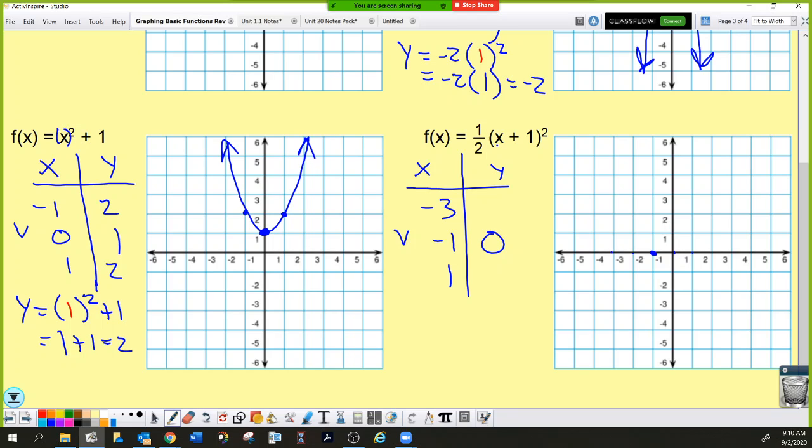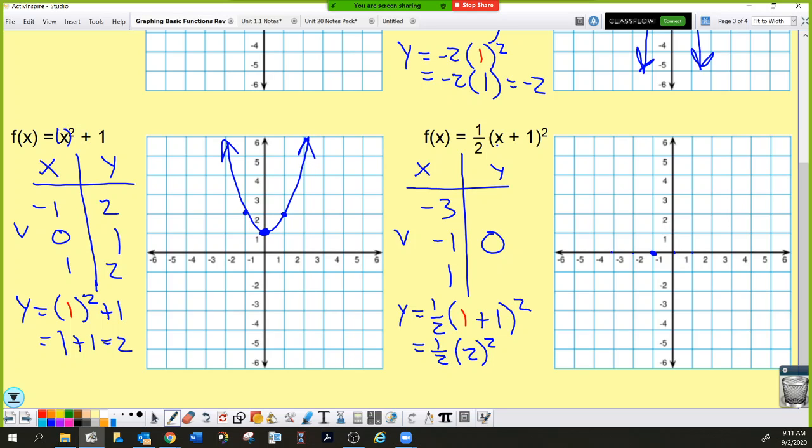I think plugging in 1 is easier. So I'm going to plug in 1. Y equals 1/2, parentheses, something plus 1 squared. I'm plugging in x equals 1 here, and we follow the order of operations. PEMDAS starts with P. Means clean up the inside of the parentheses if you can, and this time I can. There's something to do. I can add the 2 ones inside the parentheses. There's a lot of 2's right there.